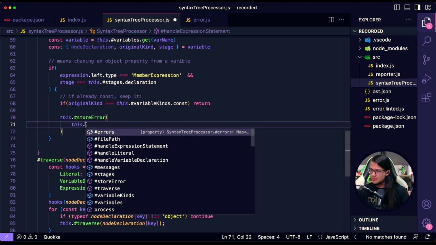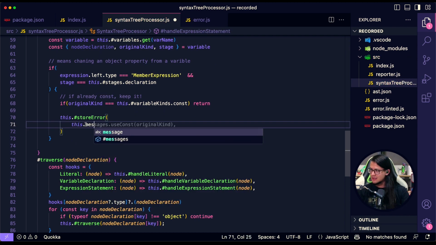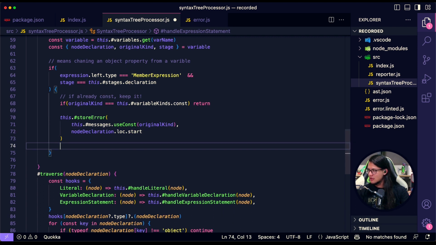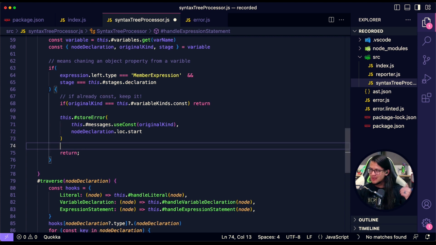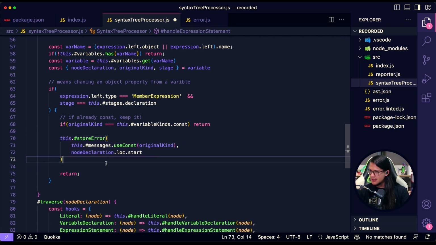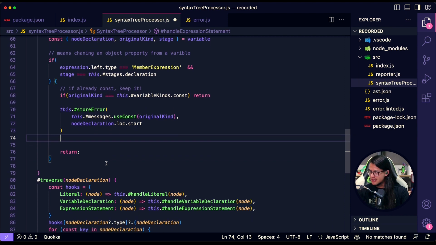So the message will be messages use const, and the same idea, node declaration, loc start, and then we can return it. Actually, we should save the state now, right? Because we are changing. This is probably a var or a let, so we should store this new value for this variable.